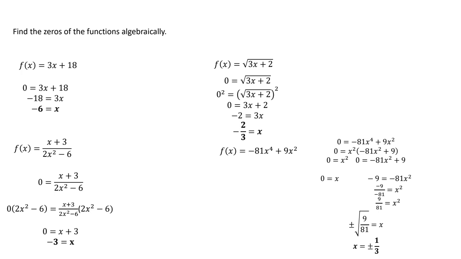Now we set both equal to 0. 0 equals x squared, and 0 equals negative 81x squared plus 9. On the left side, we just have 0. That's one of my zeros. On the right side, we subtract 9 from both sides, and then we divide both sides by negative 81. That's where we have negative 9 over negative 81 equals x squared. Then we take the square root. When you take the square root of 1 over 9, it's the same thing as plus or minus 1/3. So for this one, guys, it's going to have 3 roots: x equals 0, and x equals plus or minus 1/3.